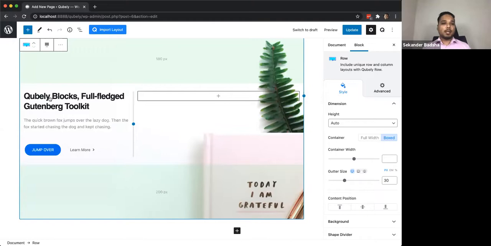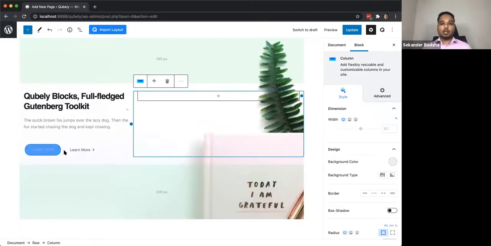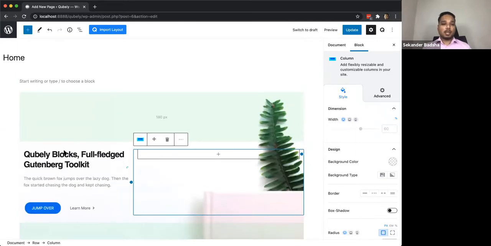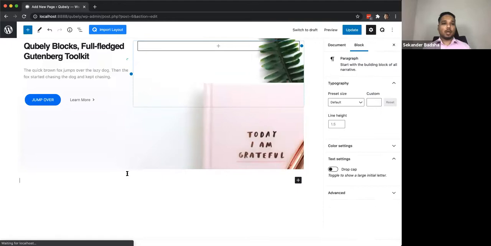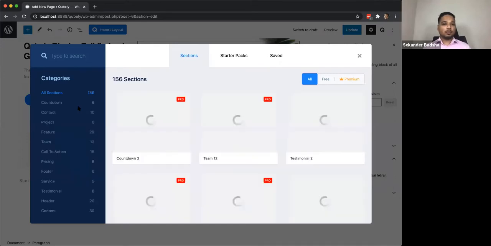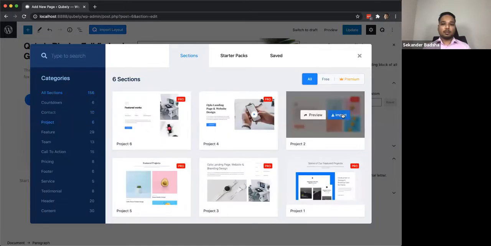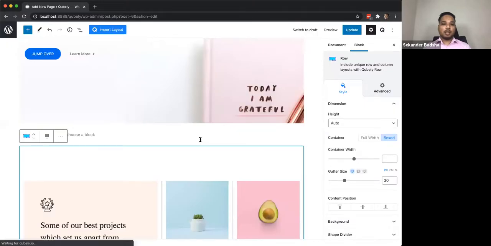So from here, you can just replace the text or replace the images as you want, and you can just start your site. So this is the first section I'm done with. Next, I'm going to add one more section. And I'll add a footer.